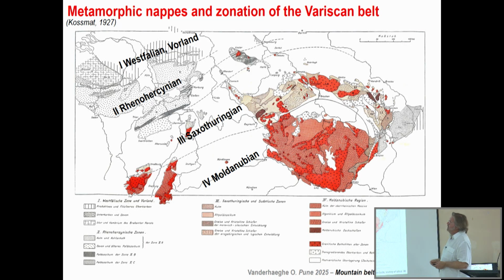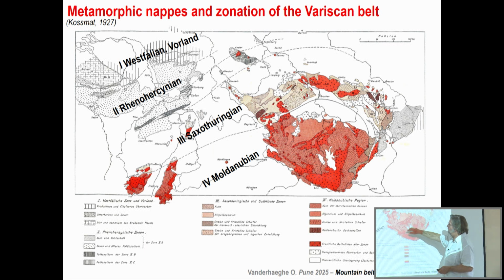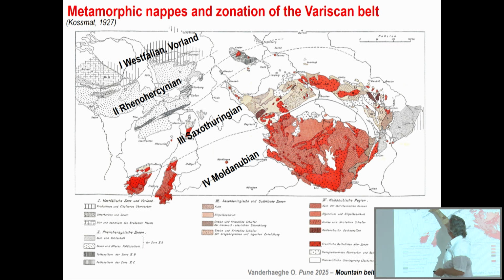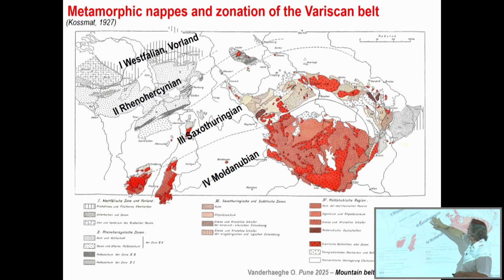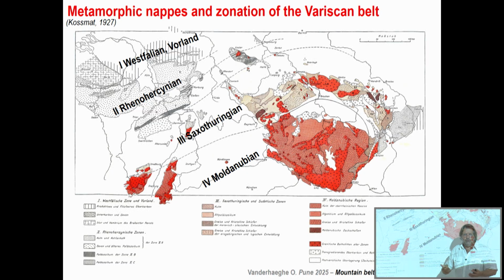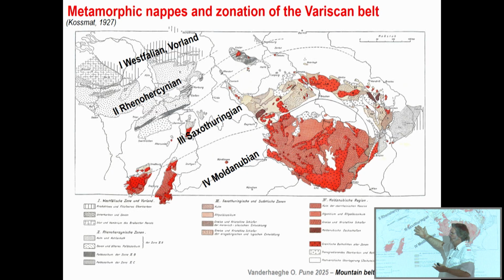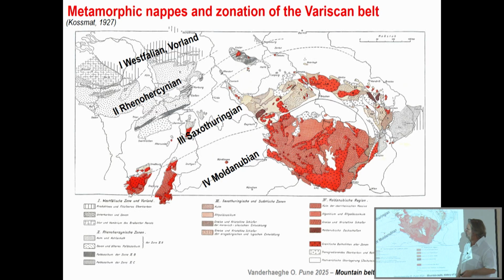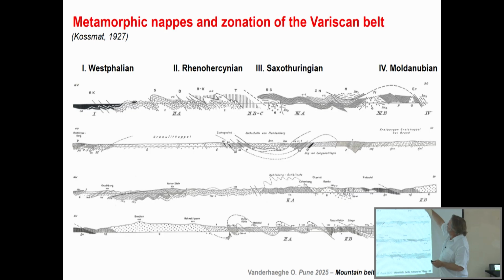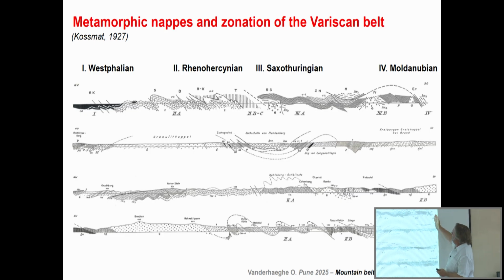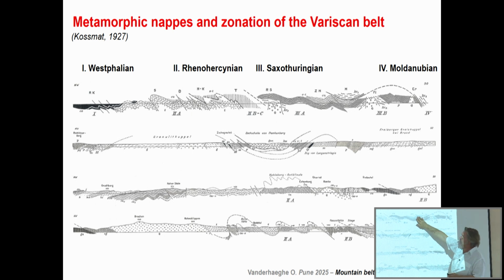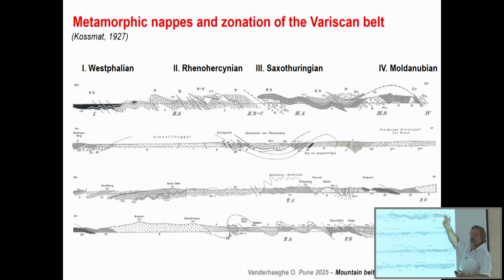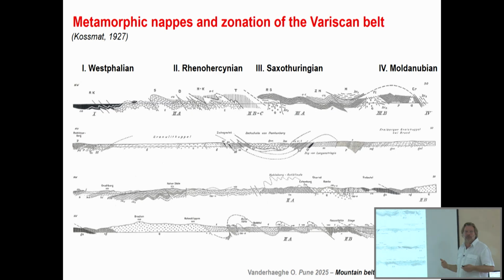And this was also nourished by the identification of metamorphic nappes, which also led to the zonation of mountain belts. Here is the example of the Variscan belt, with a foreland made of sediments, a zone of intermediate Rheno-Hercynian and Saxo-Thuringian, made of deformed sedimentary rocks, and then the internal zone, called here the Moldanubian, made of metamorphic rocks and plutonic rocks. The Moldanubian internal rocks were identified to be overlying the Saxo-Thuringian rocks in the external zone, which led to the idea that there was a need for large horizontal displacement. And these guys were in favor of continental drift.